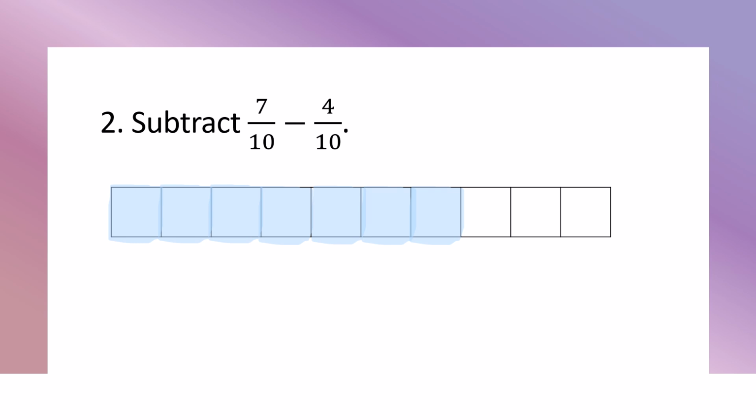And then I'm going to take away 4 of those blocks. So I'm going to take away 4. All right, so when I take those away, they're going to disappear, and what I have left over is my difference. So that's 3 out of 10 blocks shaded. So 3 over 10. And once again, if you were just using the standard algorithm, you would subtract the top. Denominator is going to stay the same. So 7 minus 4 is 3. The 10 remains the same.